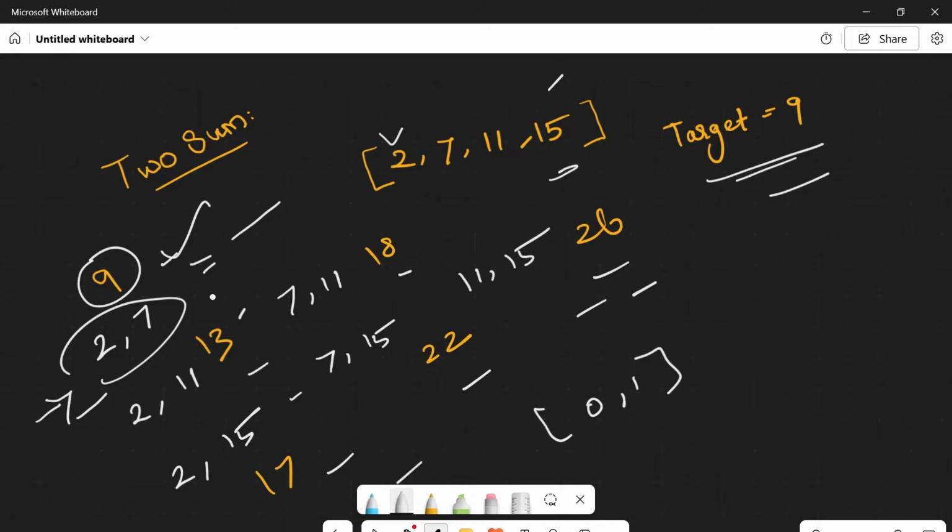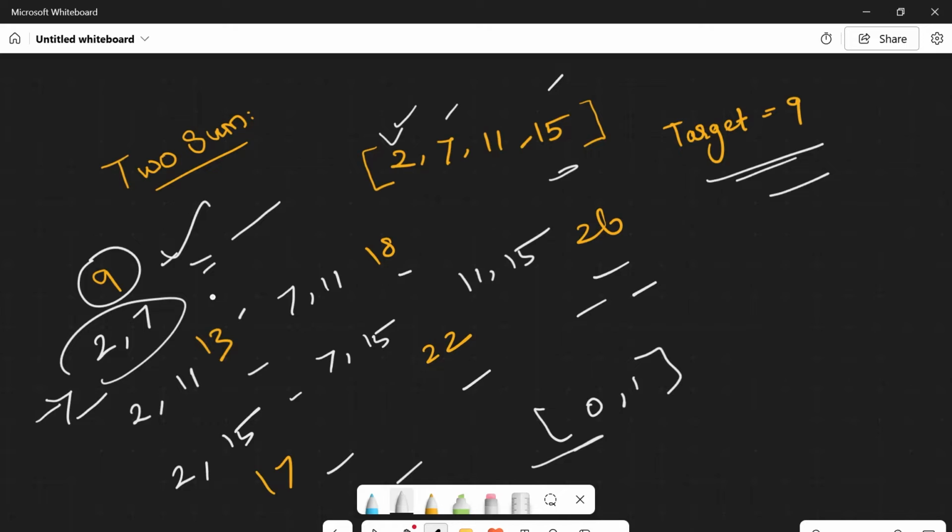But can we solve this question with some other better approach? Yes, definitely we can. So to find that, what do we have to do? We have to analyze the complexity of our current approach. Then only will we come to know what kind of improvement we need to make to this approach. I hope everybody knows about time and space complexity, using which we are going to analyze the efficiency of this approach.